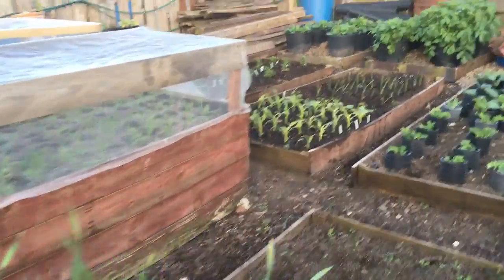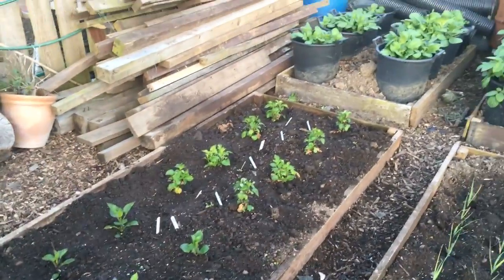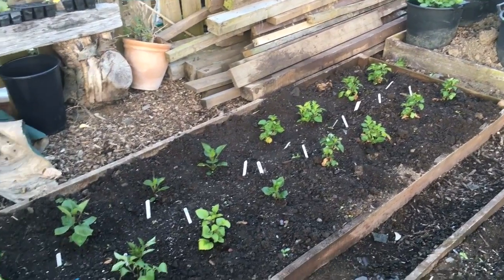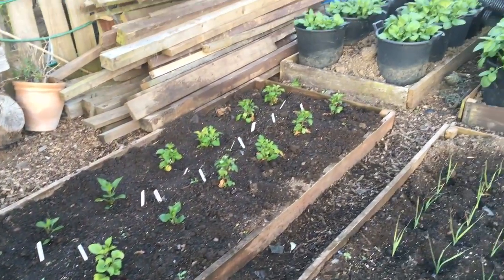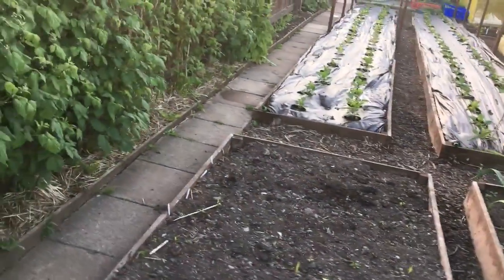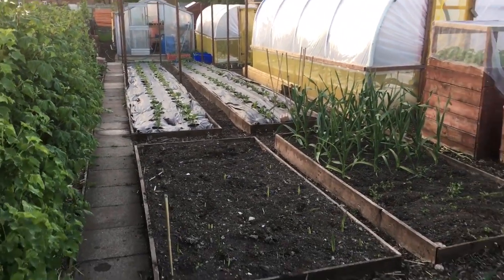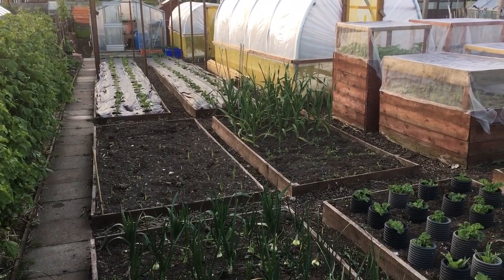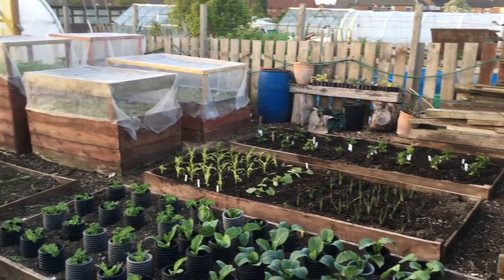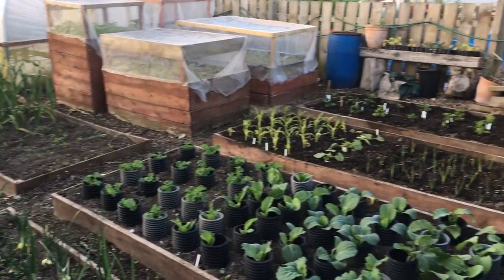I've got a bed over the back with 16 plants, grown mainly for stock, but if I get some decent quality blooms I'll be showing them. I've also got another 8 Berries Germana and another 8 Sherville Megan in there. That's one of the most difficult and time-consuming jobs done as far as the dahlias are concerned. It's now just a case of monitoring the watering, keeping on top of feeding, and then show time come September. I'll be showing you regular updates throughout the season, but the most difficult job is done.